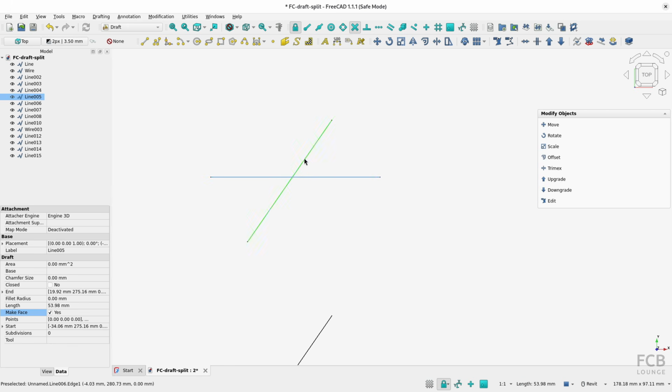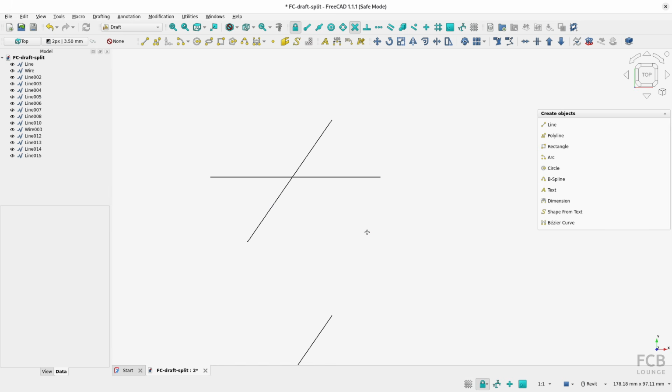So here again I have got two similar lines. If I fire up the split tool, first what's important to note is that if I hover my mouse just over one line, the intersection is not highlighted. I have to first highlight the first one and then hover my mouse over the second one, and then the intersection point is highlighted. So I have to hover my mouse over these two consecutively, and if I'm hovering my mouse here, you can see that I would be splitting this line, and if I hover my mouse here and the highlighted line is the other one, I will be splitting that line.